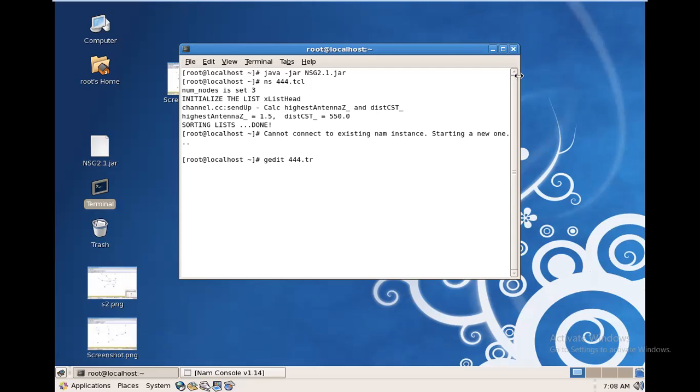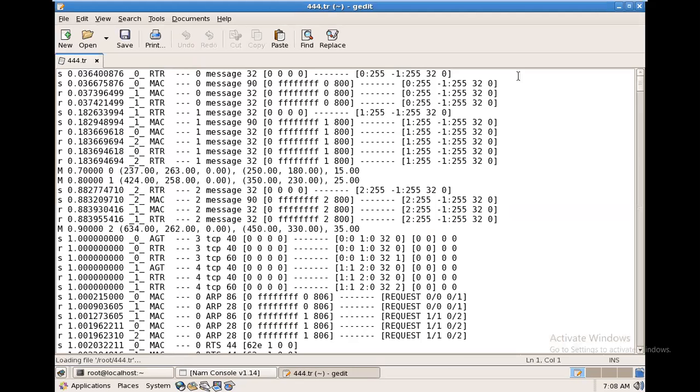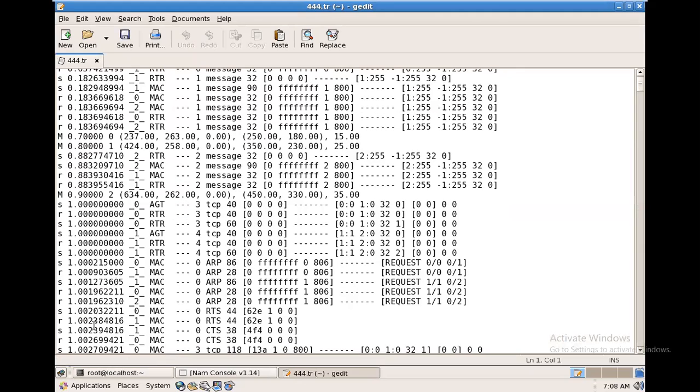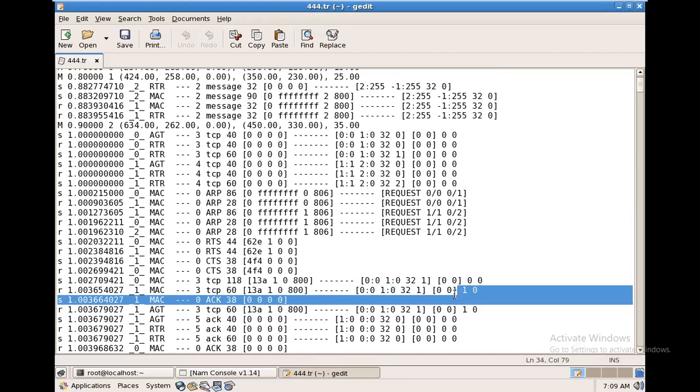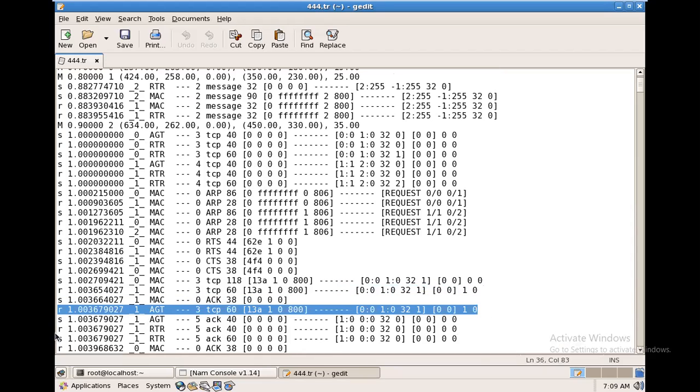The trace file of wired and wireless are different. So this is totally different. We have to focus on AGT and where we have received from N0 or N1. For $3 equals to N1, see, this is the line we have to extract from the trace file to the awk file. You could see the status R. I'll tell you later what all the status M, S and all mean for wireless.